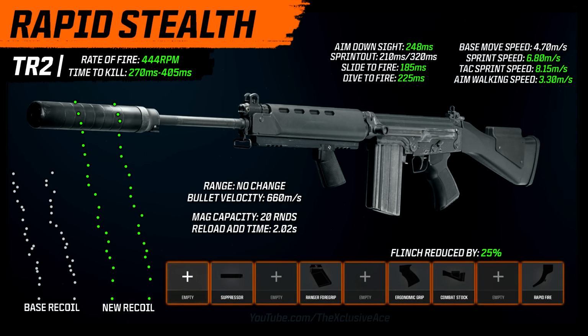If you want to stay off the radar, this is the build I like using here. With this, we're of course using the suppressor. We've got the Ranger foregrip, again, mainly to help us with our sprint speed so we can flank enemies and just get around the map a little bit faster. We're once again using the ergonomic grip. This time we're using the combat stock though, which gives us a bit of flinch resistance, not as much as the heavy stock, but it also allows us to strafe a little bit faster in gunfights, which is quite beneficial for a build like this.